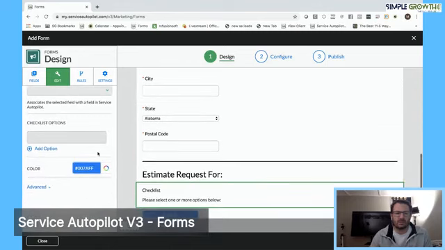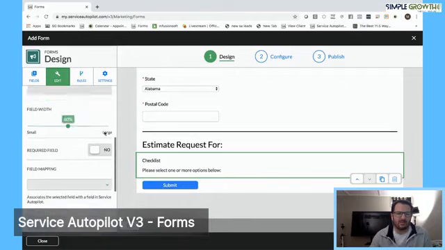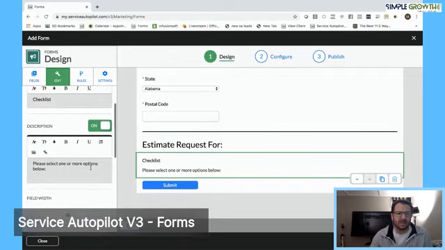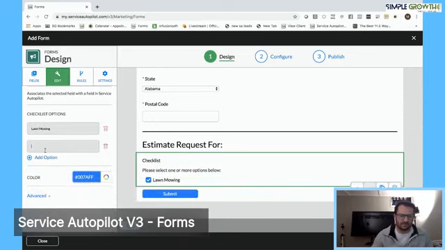So we've got our checklist here, and actually it looks like I may have deleted that. So let me add those back in here. All right, so we've got a couple options here as a proof of concept.